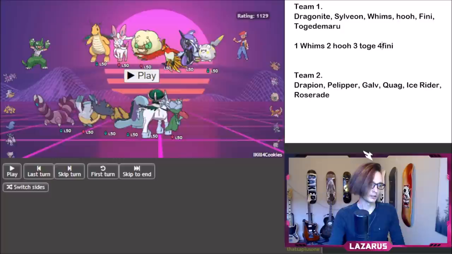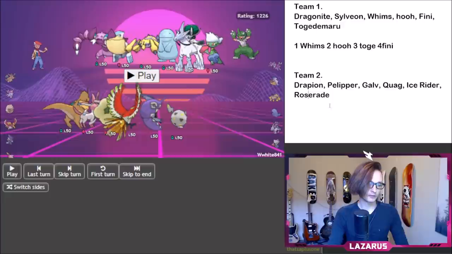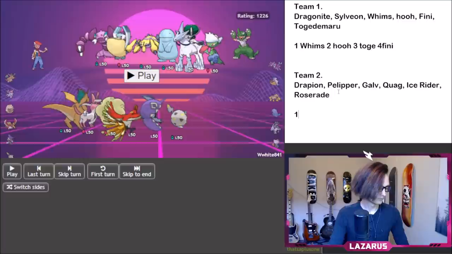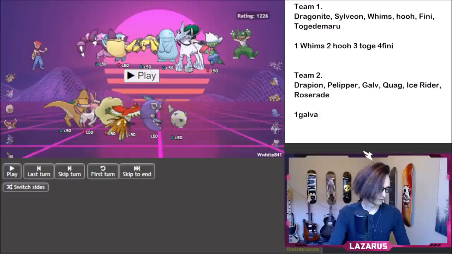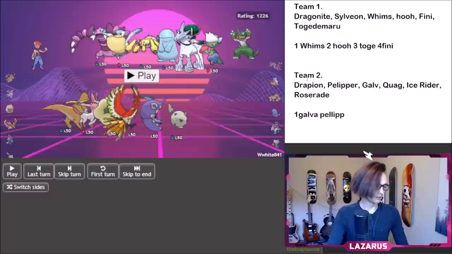What do you think this player is going to bring? There's no Fake Outs, but I do think they're going to want to set up their Sticky Web. I definitely think it's a Sticky Web squad. So I do think that Galvantula is going to be here. So Galvantula. I don't know if they're leading Ice Rider. I don't think they would want to lead with Ice Rider. I wouldn't be surprised to see Pelipper. All right, so Pelipper.